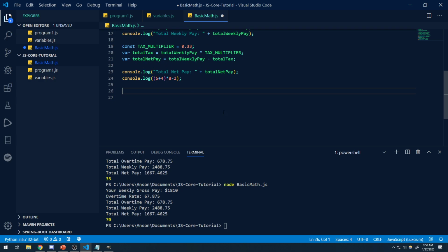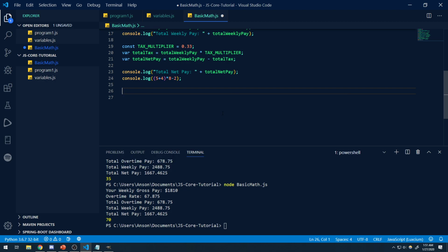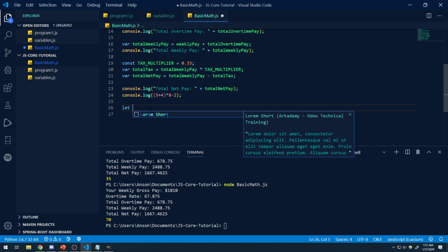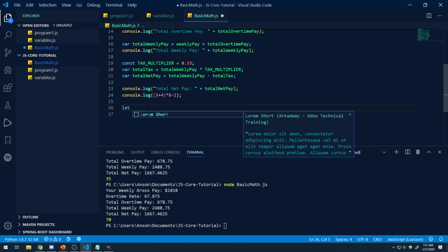So let's say, for example, we wanted to get the remainder of 5 divided by 2. We can also use the let keyword. So I will use let because I've been using var a lot, but I should use let. Now there's something special about let, but I'm not going to talk about that yet because it requires understanding scope and a bunch of other stuff like that. I'll get to that when we get to the more advanced stuff. But for now, just think of let as the same way of declaring a variable as var, but really it's not. There are major differences, but we're not going to talk about that for now.